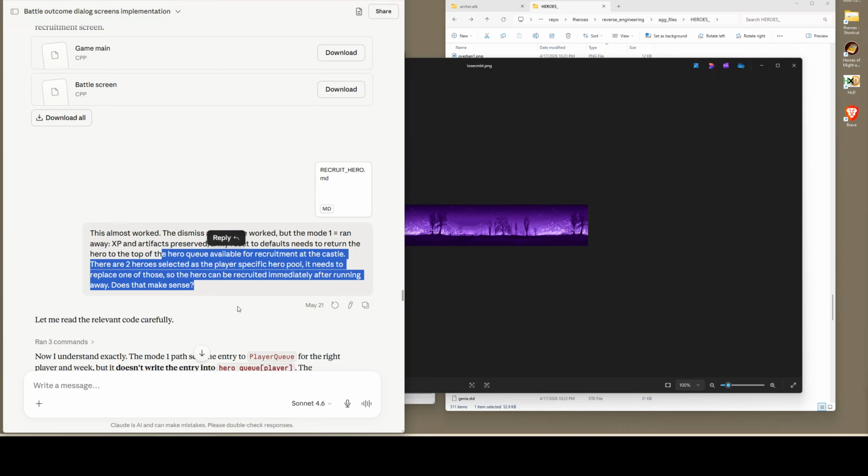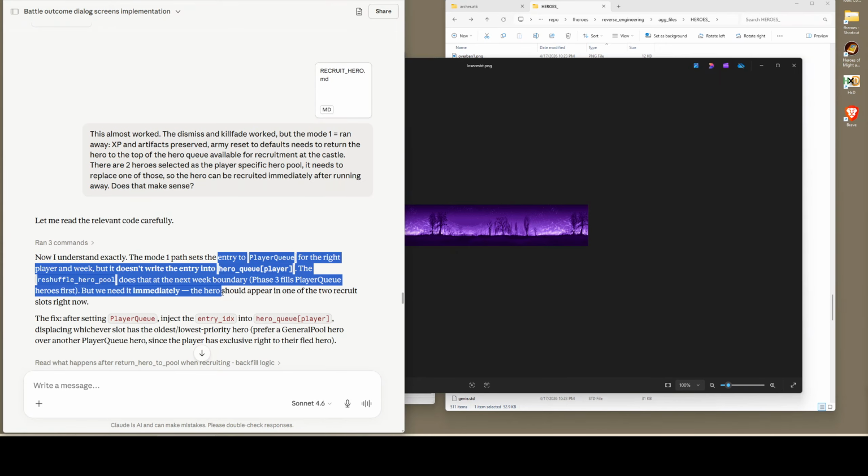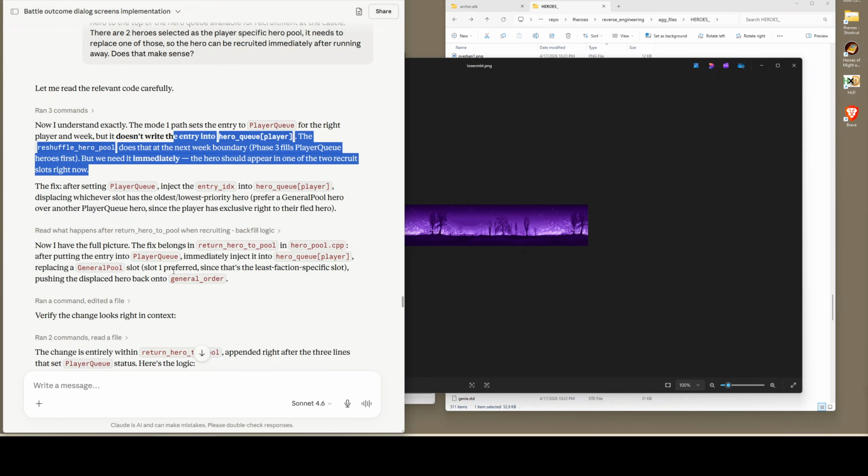So that's how you can sometimes recruit your opponent's heroes. Day one is a good day to check for that, because they might have gotten shuffled out of your opponent's local recruit queue. That gets reset every week, and you might be able to recruit a nice or powerful hero with some artifacts or spells or experience.